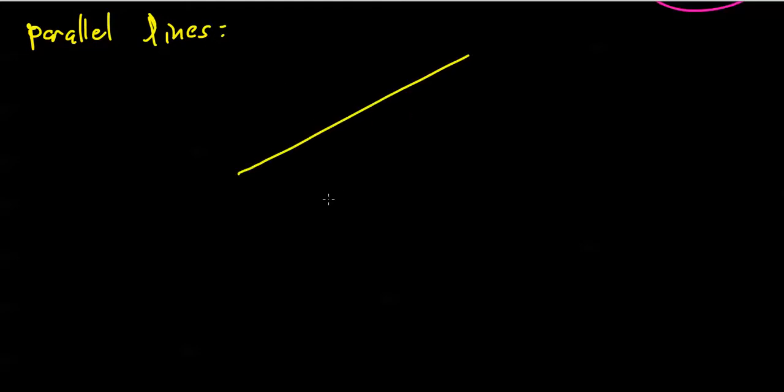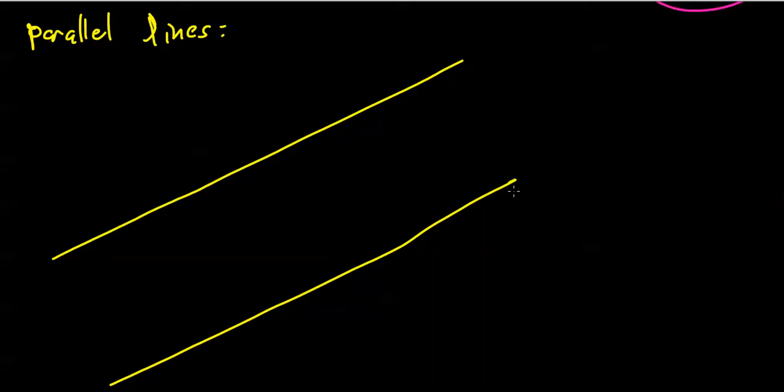Alright. How about parallel lines? Well, what's the definition of parallel lines? It's lines that never intersect. Let me try to draw, at least approximately, a pair of parallel lines. I can do this with both sides of the ruler, right? The ruler moved. Alright, I think we get the idea.